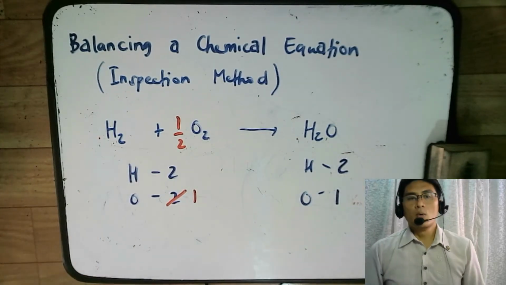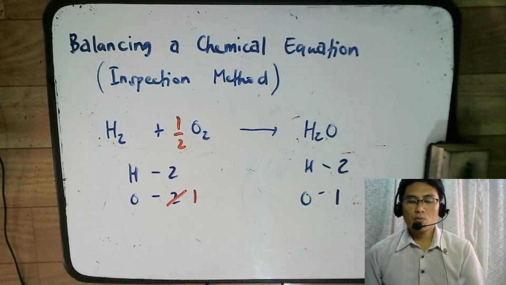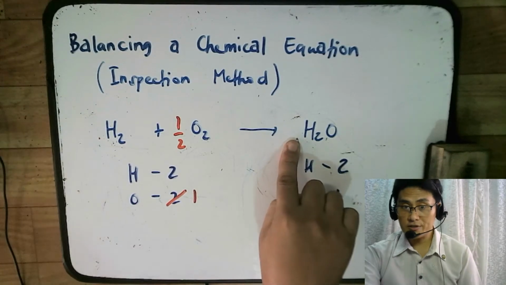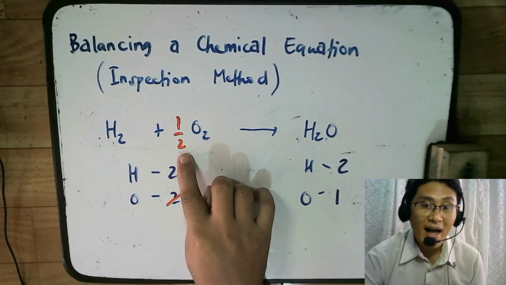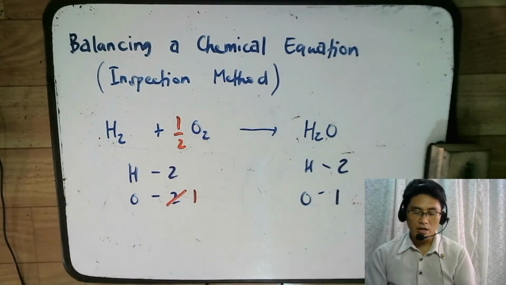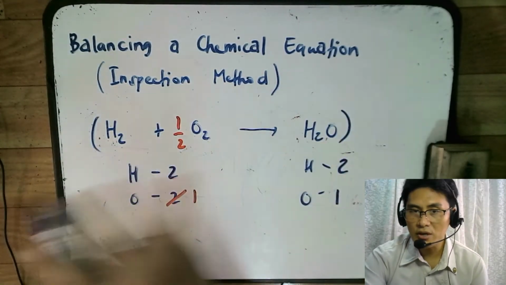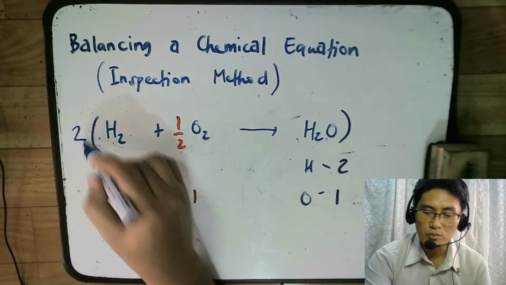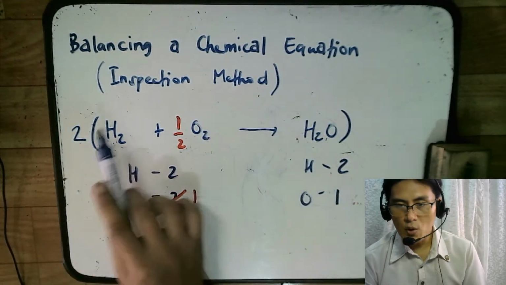The problem is, when writing a chemical equation, there is a convention. And the convention is, we use coefficients that are whole numbers. Okay? Because, think about it, it doesn't make sense to have 1/2 of an oxygen molecule. Right? So what we do is we multiply the whole equation by a number that would make this a whole number. And that would be 2. Okay? So I'm multiplying this not just on the left side, but both sides.